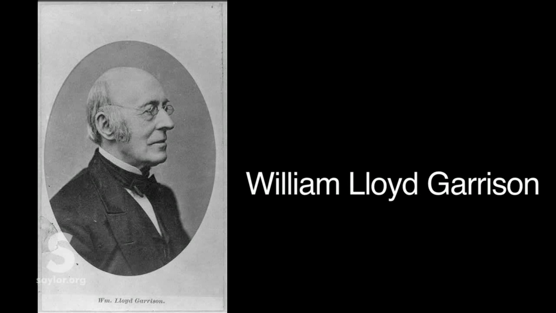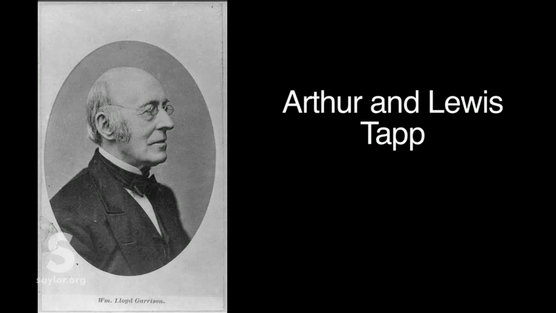It came out in 1831, and it had a very powerful impact across the country. It rallied people behind the cause of the immediate abolition of slavery. Because of the activism of William Lloyd Garrison, more and more people came around to the cause of abolition. Two such men were the brothers Arthur and Lewis Tappan of New York City. They were wealthy merchants, and they had a lot of money to bankroll movements. So they joined with Garrison in working to abolish slavery.